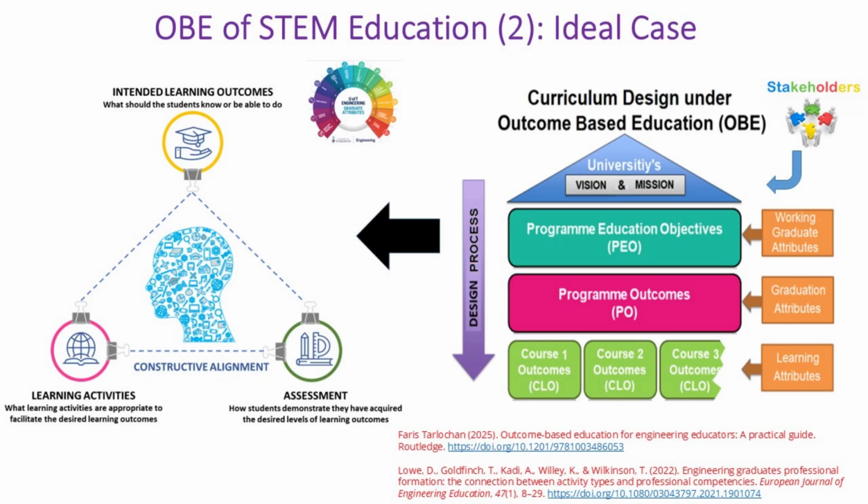Basically, in outcome-based education, we design downwards, where we have the vision and mission and we work downwards until we create the course learning outcomes. However, when we deliver, there should be something called constructive alignment. This is the heart of my talk today. Constructive alignment is the alignment between the outcomes, the assessments, and the way we do the teaching and learning activities in the class.